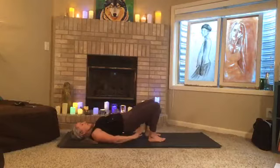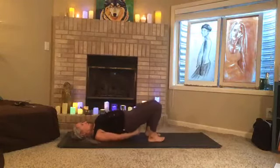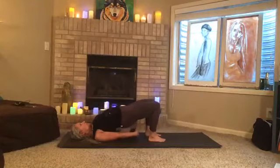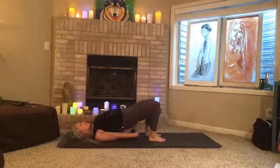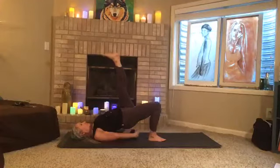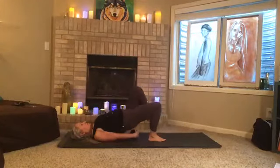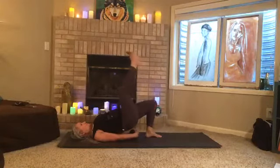If you want to come higher, you can take your hands underneath your back. Bring one shoulder underneath and then the other shoulder, and then lift a little higher up. Reach your chin up. Now there's an option if you want to lift one leg up to the ceiling. And then we'll switch to the other side. So lower the leg and press down through your heels, hips up, and then other side comes up.